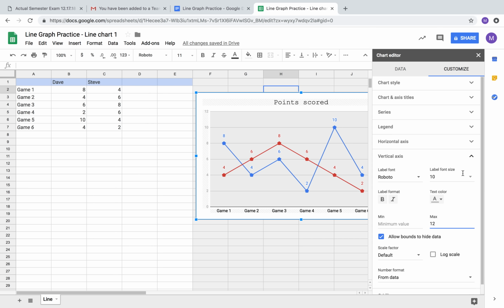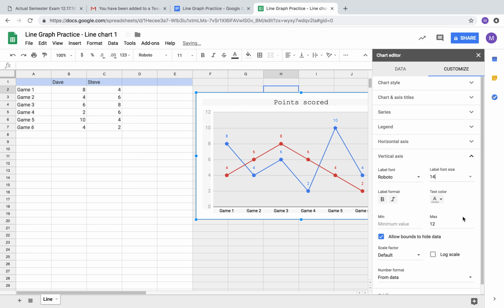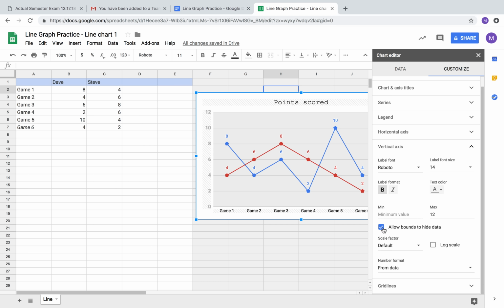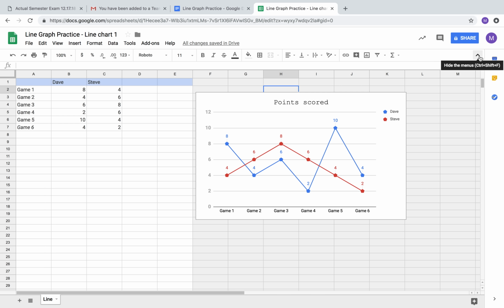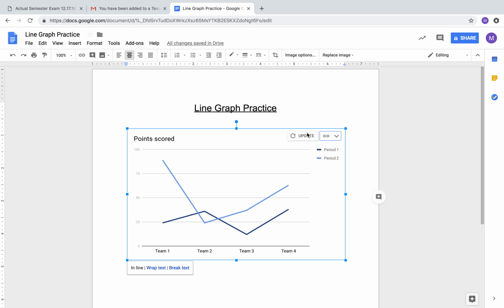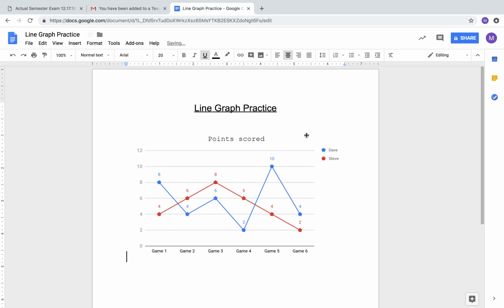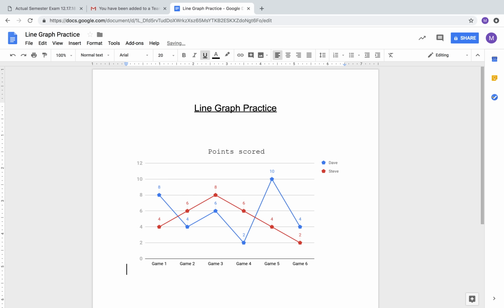Okay, and I also want my labels to be a little bit bigger on the side and bold. All right, and X. There you have it. There we have our line chart. Let me update it. Boom. Points scored, Dave and Steve. Excellent.